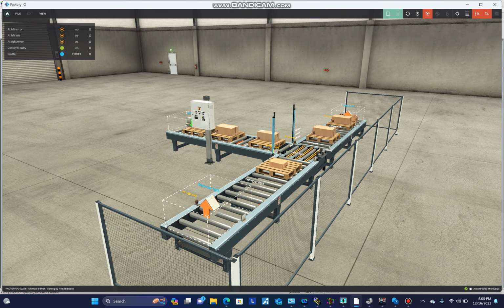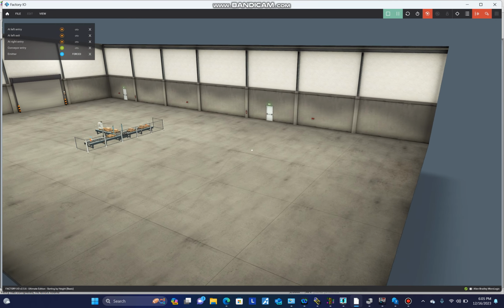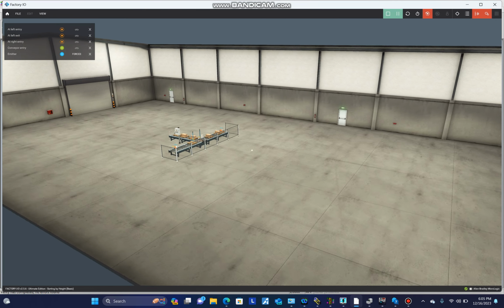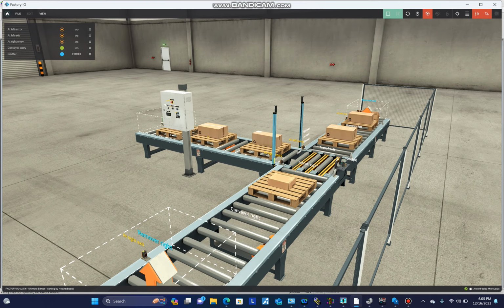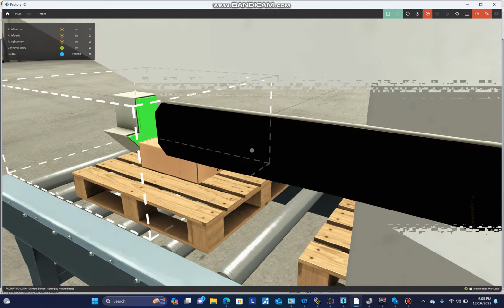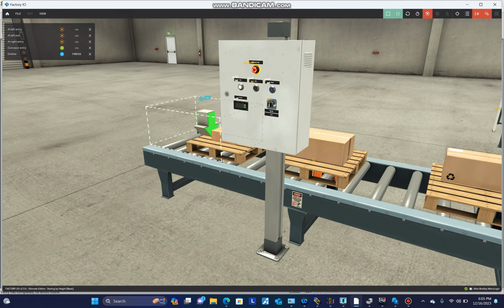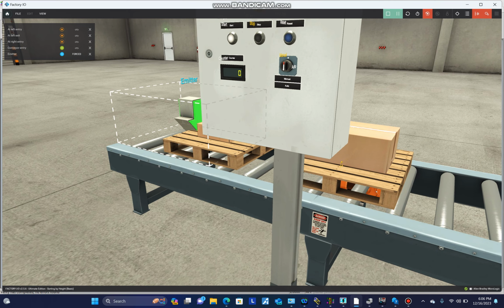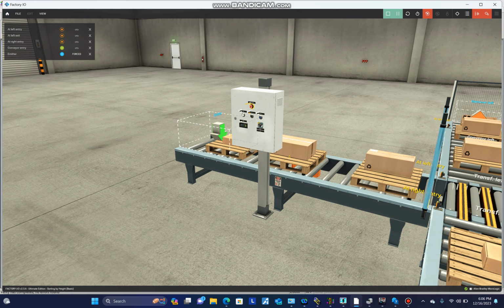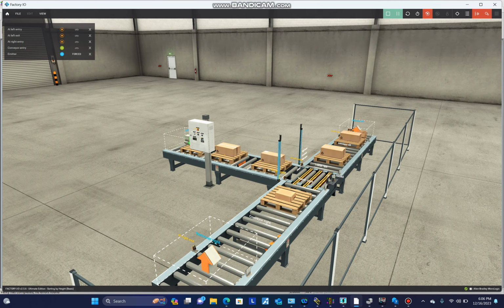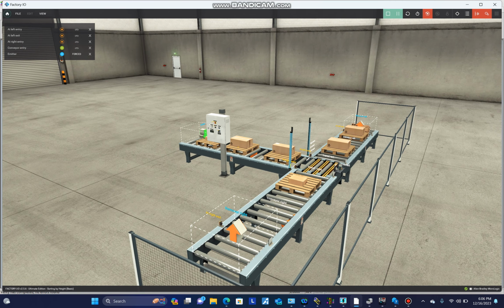Basically, you can make your own plant production setting. You have conveyors, and little control panels here with switches and buttons that actually work. It's live simulation. And you can also utilize free PLC software.